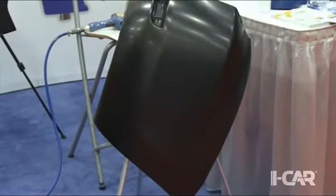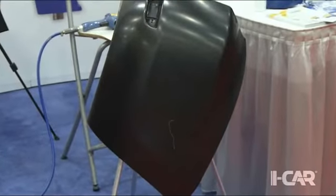So when the painter comes along and puts an application of material on, the positive and negative charge that's on the surface starts to push the paint around. And it can manifest itself as patchiness, it can look cloudy, it can look hazy. You see it a lot with metallic colours.